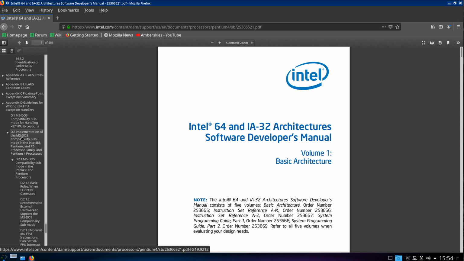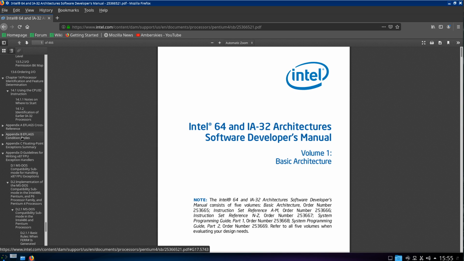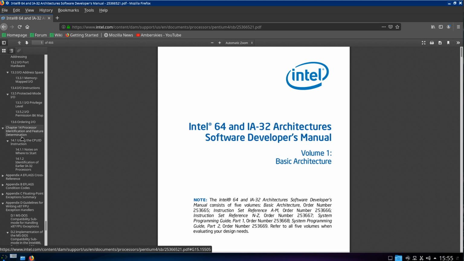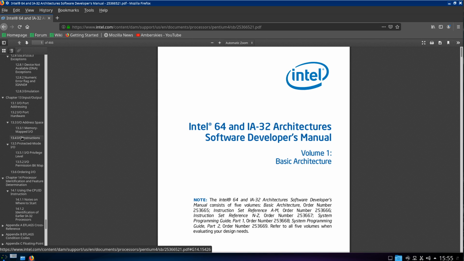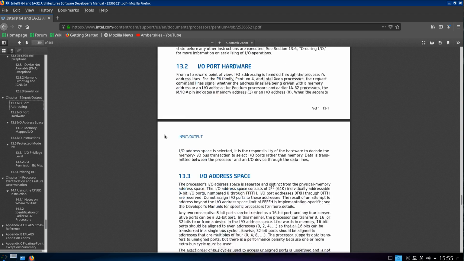Oh, God. D. Input, output, yeah. So it looks as though you just have to go through the book. God. That's a lot of reading.